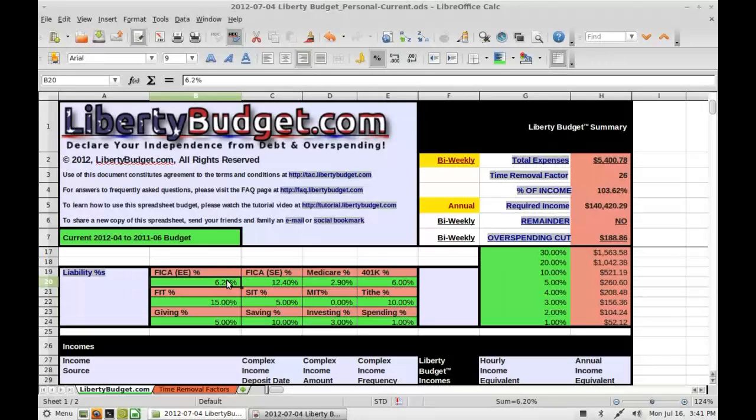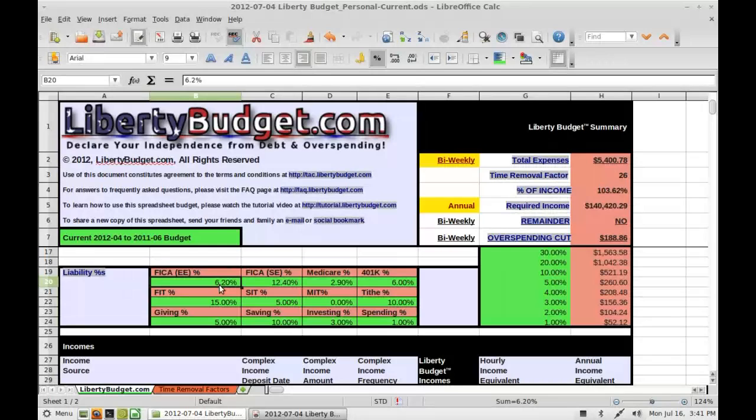If you're self-employed, you can change these to show the full percentage that's being paid on your behalf. But basically, this budget lets you treat your taxes as an expense, and that's what they are.